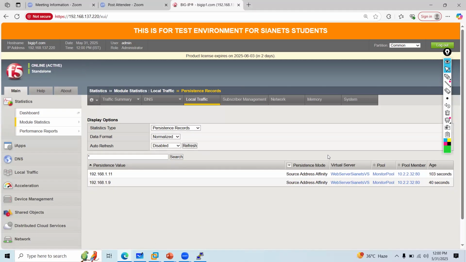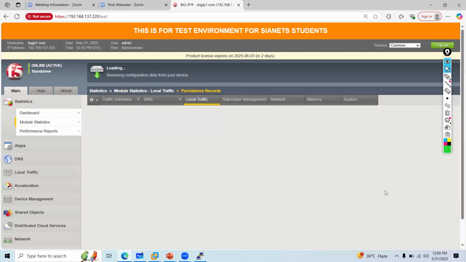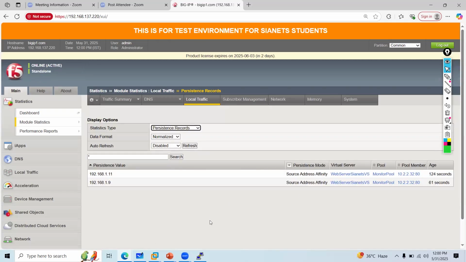So right now, if you see here, one of the entries is 124 seconds. Let's wait until 180 seconds. Mr. Gaurav, can you unmute yourself? Mr. Raghu. Yes, so Gaurav, Raghu, are you getting?